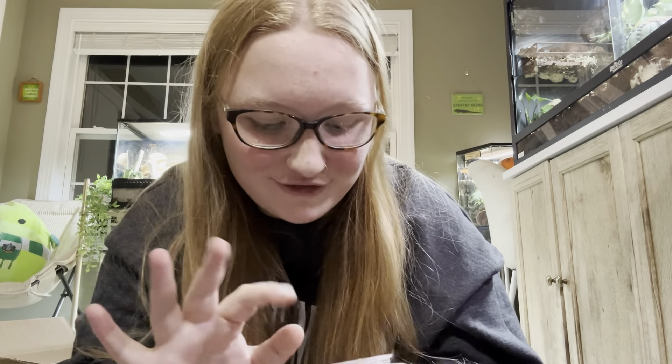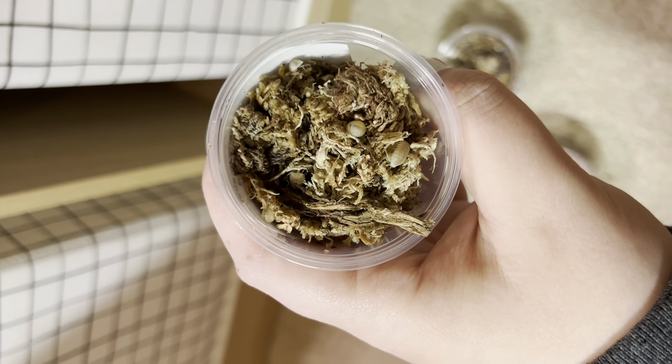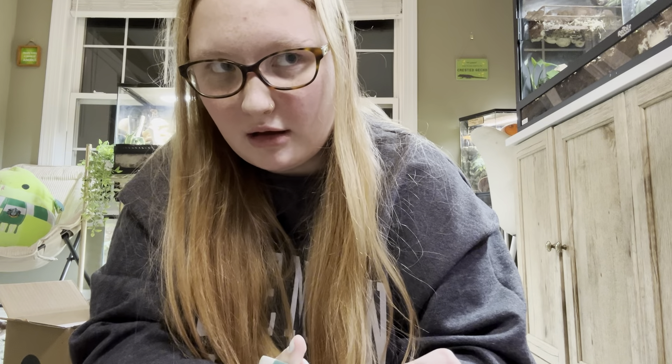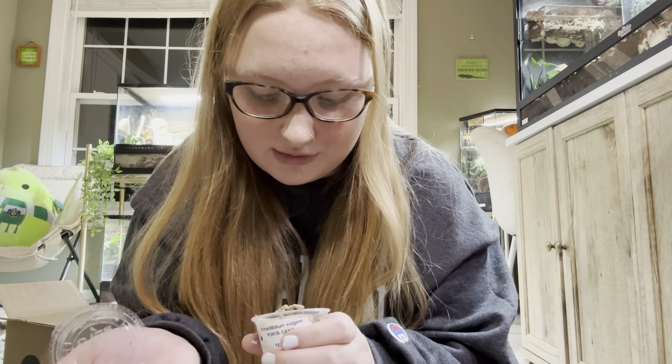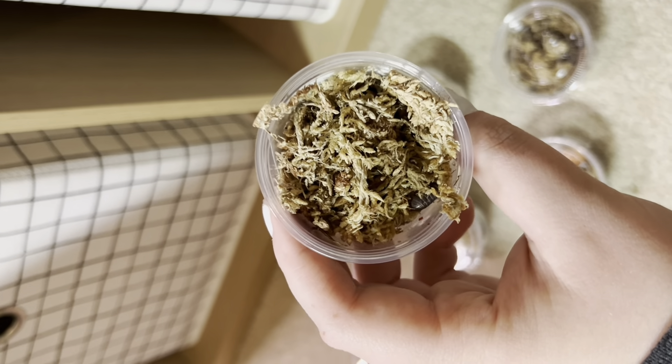These are the glaciers, and I knew I would love these guys. First of all they're so active, second of all they're so pretty. They had a BOGO sale for select isopods and I got these for a really good price. The yellow zebras were the most expensive ones. $140 for seven different isopod species — that's like $20 each, which is not bad for some of the species I got. Last one are the Punta Cana isopods, and they already look so cool and so pretty.